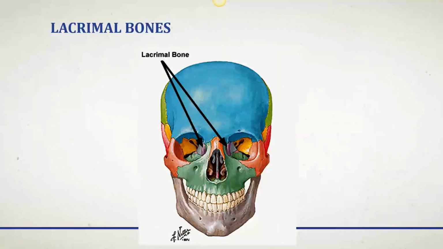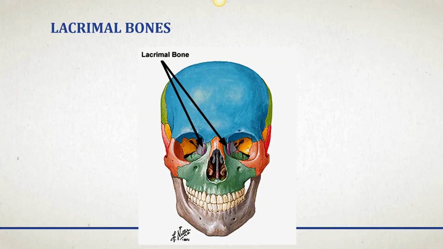So again, that lacrimal bone here, the lacrimal bone, lacrimal is referring to the tear ducts. So a lacrimal canal is a little opening here, that's going to drain the tear ducts from the eyes, and that drains right into the nose. So when you do get that in the nose, it's going to evaporate every time that you breathe.